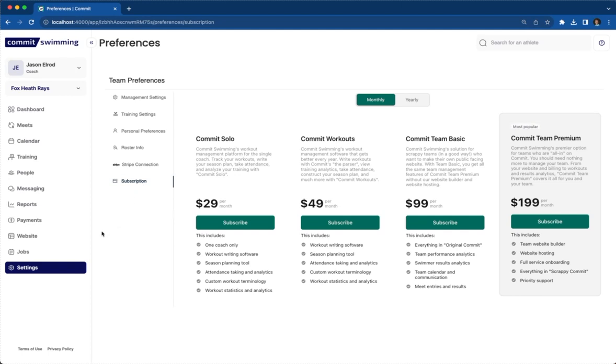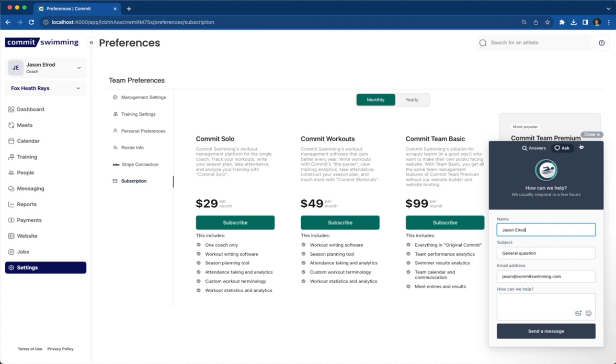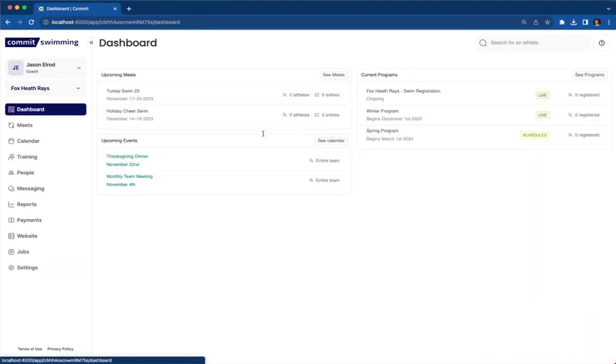And this will be the new look now. If you need help, you click up here. You'll be able to ask us questions. You'll be able to search our database for information regarding the new look. And you'll be able to do all your same search functions across your team, all within this. So again, the functionality of how you do things has not changed. It's just the layout and the look will be updated, and which will allow us to start creating those better, more improved features that you're looking for out of Commit.